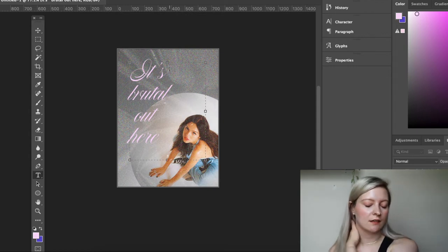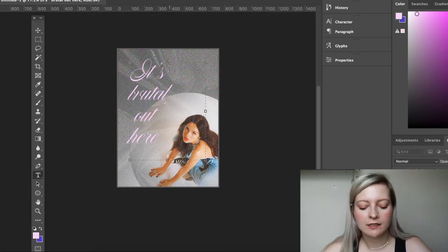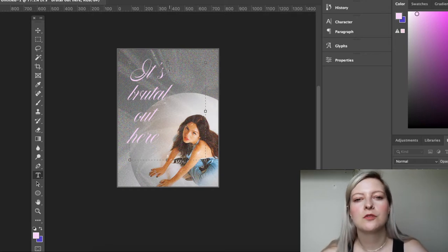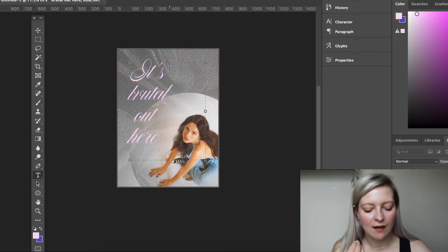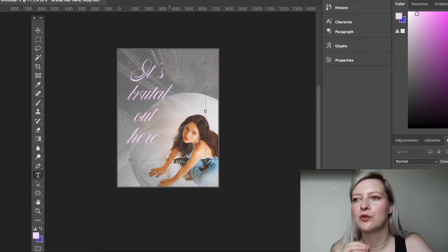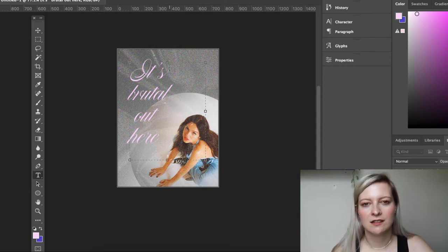My computer is being super slow right now, so. But I really like the way this grain looks because it almost looks glittery. I love putting noise over things because if you add enough noise that you can see a little bit of rainbow color, like a static TV kind of thing, I feel like that really works for her too, because she's got this glittery teenage girl kind of vibe.